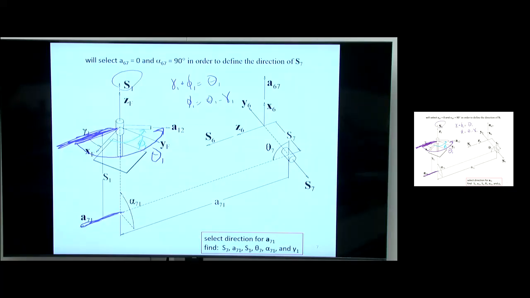If I tell the robot to get to where you want to go, make theta 1 equal to 30 degrees, the robot's going to look at me like I'm nuts because it says, well, I don't have any A71 reference. I only know the x-axis. So when we do our closed loop mechanism, we are going to calculate theta 1. But because we know gamma 1, we're going to be able to convert it.